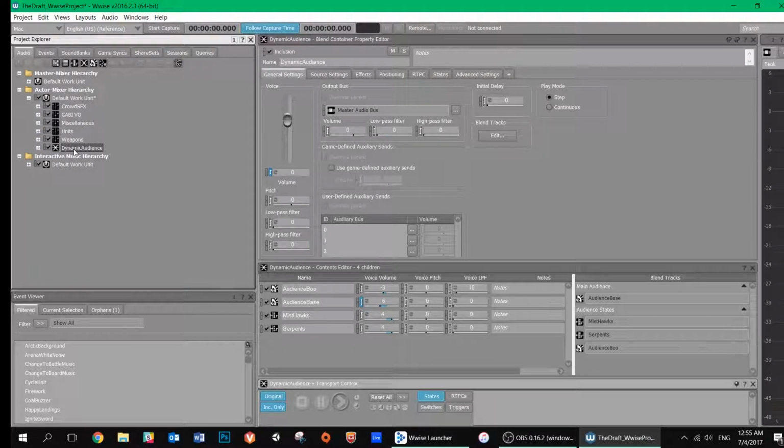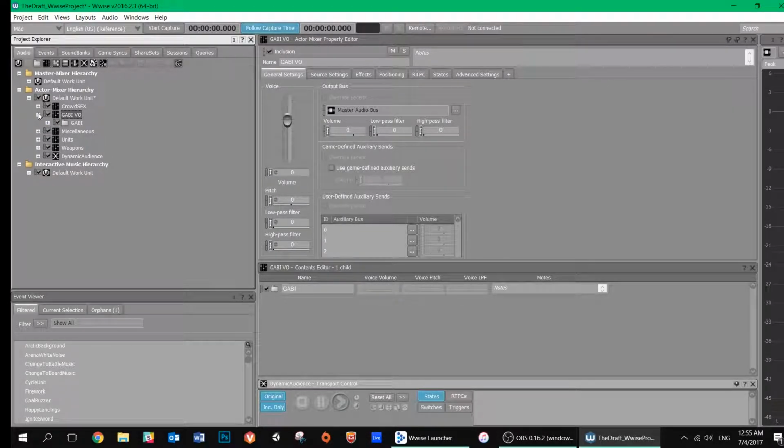There are about 100 or so sounds in the project right now, and I'll just play a couple of my favorites. So first up, we have Gabby, and that stands for General Audio-Based Intelligence. Gabby kind of acts as the helper to the player during the match. She keeps the player up to date on things such as when units score and letting the player know that combat is about to begin. So I'll just go over a couple lines that we recorded for her.